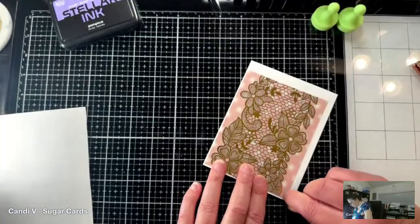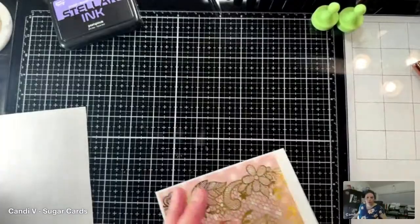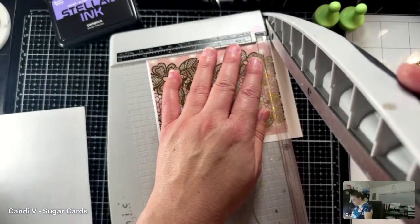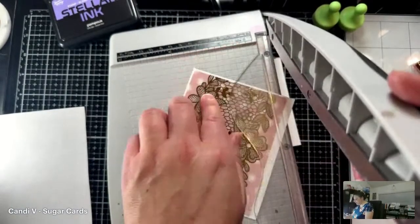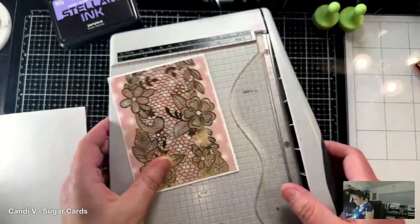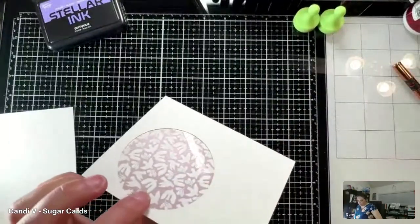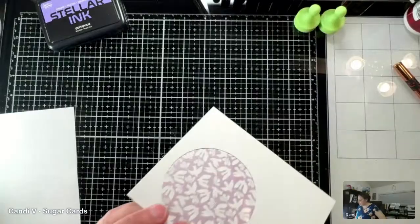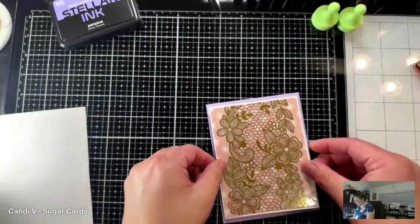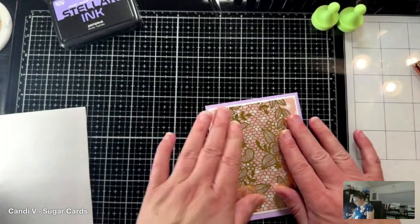A little overfoiling here, just rubbing it off with my fingers. And then I'll trim that down a little bit. That looks like it's close enough. I'm eyeballing that trim. There we go. Look at how pretty that is. Then we could layer this, and then I have that cutout there. For a panel, if I was just going to have this as a panel, I'd just take my finger and rub my tape off, but I can layer it. I'm going to go ahead and layer it on this purple just because it's handy here.